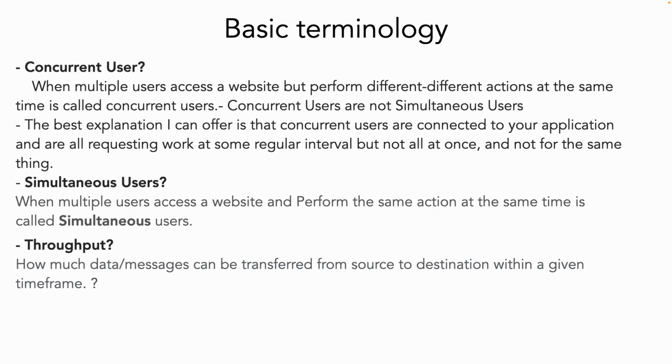The next concept is simultaneous users. When multiple users access a website and perform the same actions, like suppose 1,000 users have logged in at the same time, and all are requesting the same login page, or all are requesting a cart page at the same time. That is called a simultaneous user.